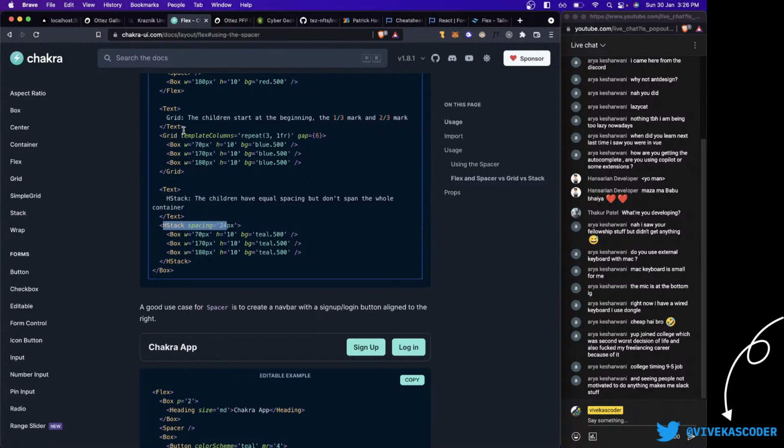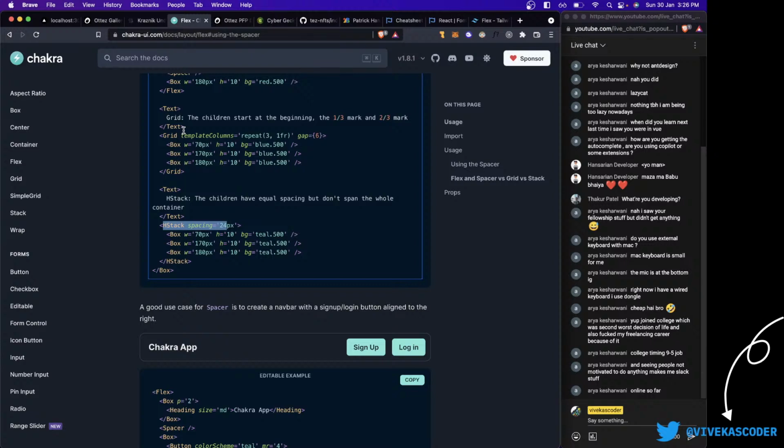And seeing people not motivated to do anything makes me slack stuff. Yeah, I know that. I have the exact same feeling, but yeah, online so far, cool. That's actually good. And talking about seeing people not motivated, that is something I have actually experienced, but I have a way to fix it. It doesn't matter what kind of people you're seeing.